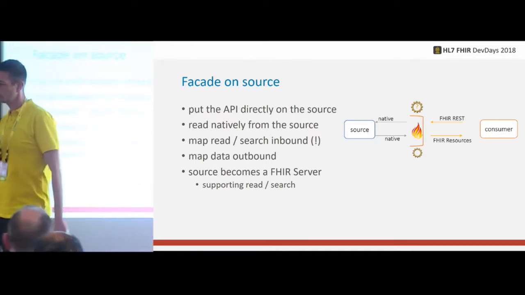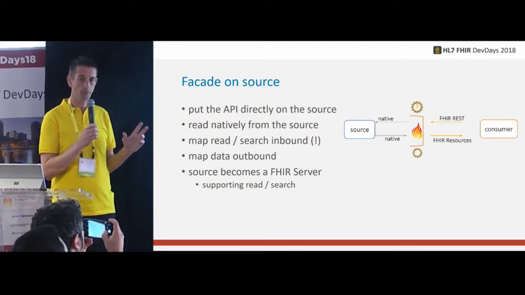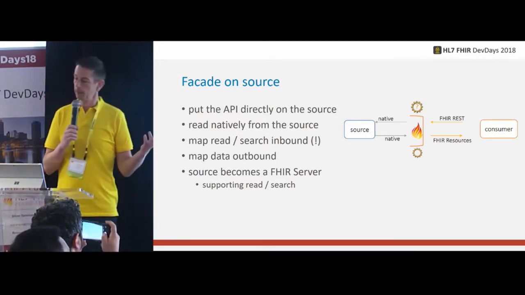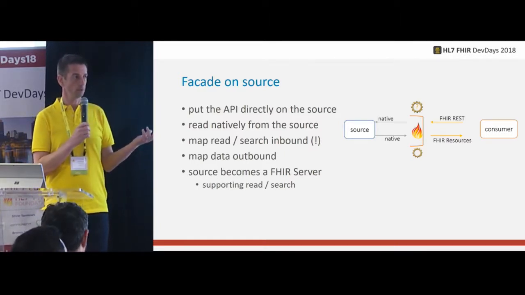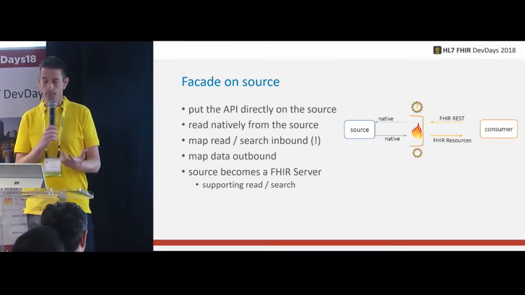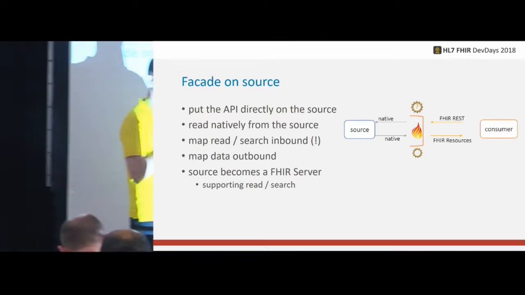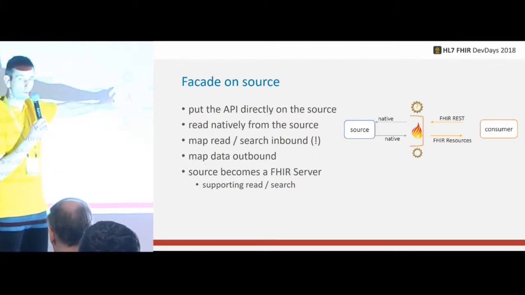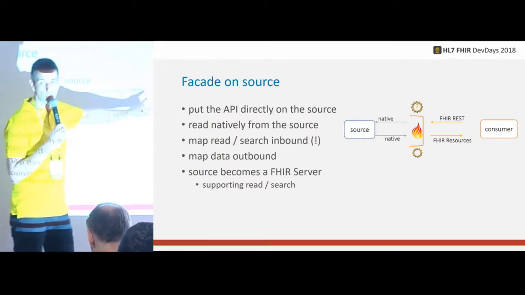And then you build a facade on top of that, and it has to do two things. If you want to read data on this facade, and because the source has the data, then the consumer should be able to search for that data. So it might search for observations by a certain code. But you can't search for observations by a certain code in the FHIR way on this source. So you have to translate that query that comes in into something that your source will understand. You translate it to a SQL query or to another web API call.